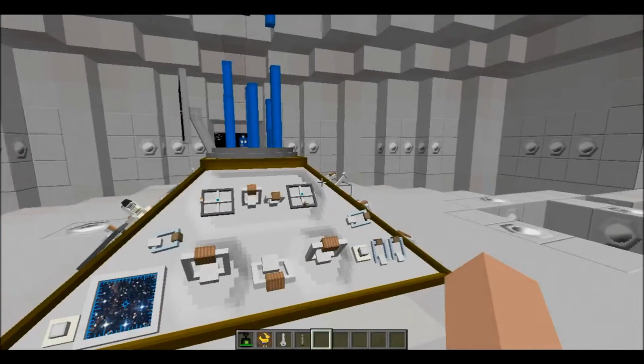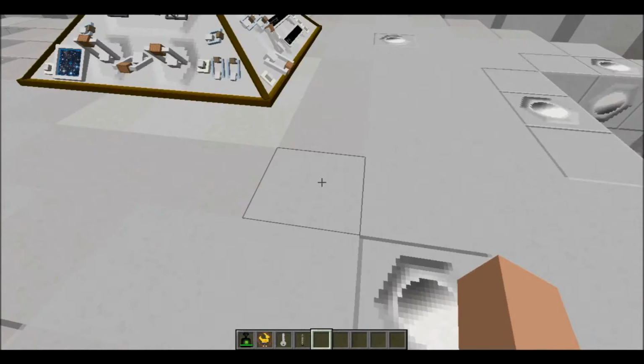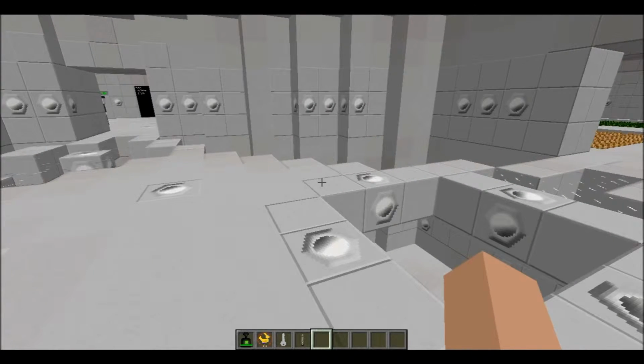In this mod, you're able to completely design your own Tardis, so that you can basically have whatever you need inside your Tardis.